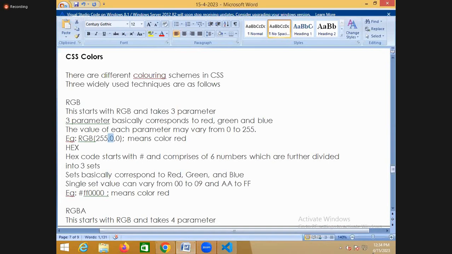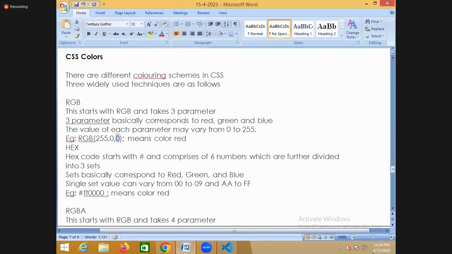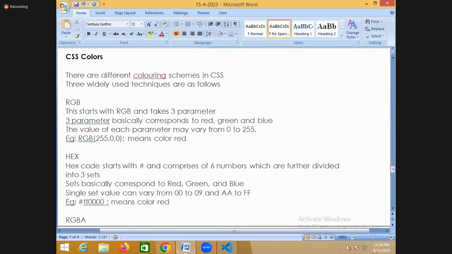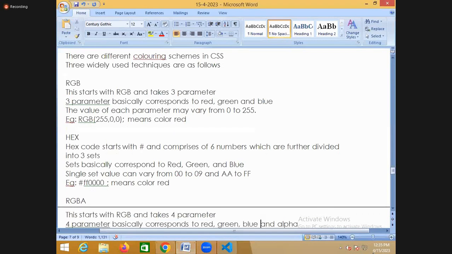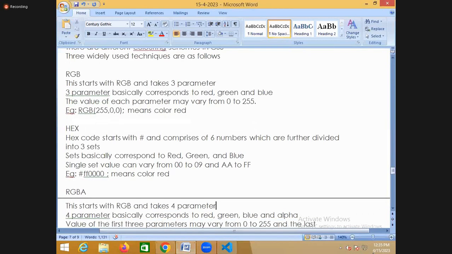You take one value from each color and create one new color. You can do that using the RGB function, or define it in hexadecimal, or directly with the color name. Then there is RGBA, which takes 4 parameters.